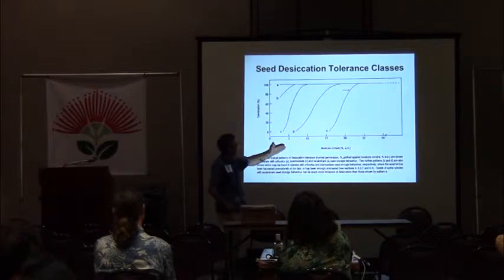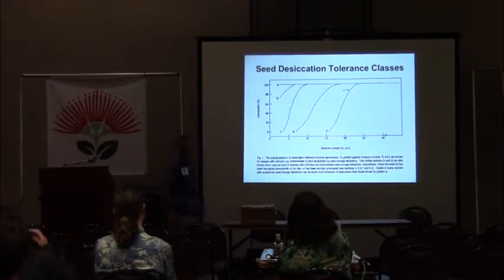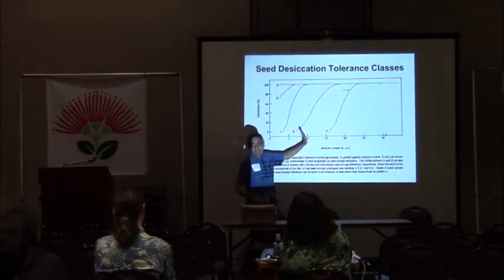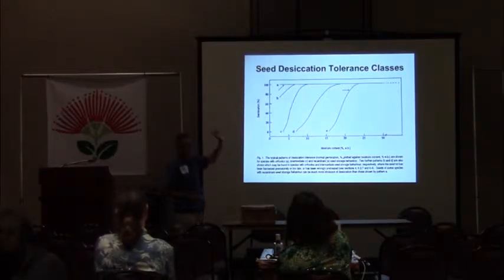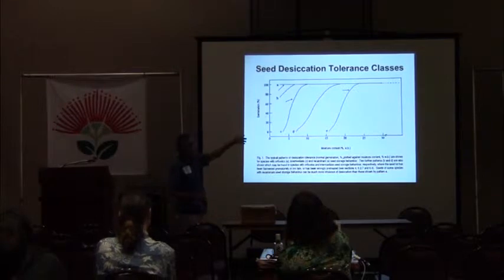This horizontal axis is moisture level, percentage of water in the seed by weight. The vertical axis is the percentage of seeds you can germinate at that moisture level. The red line shows a typical recalcitrant seed. If you drop the moisture level too low, the seed will die. Next red line. Okay, this is a typical orthodox seed. You can just keep drying it, even at very low moisture levels, you still get good germination. Next line. Okay, intermediate seed, somewhere in between.